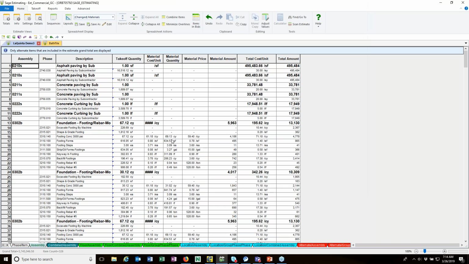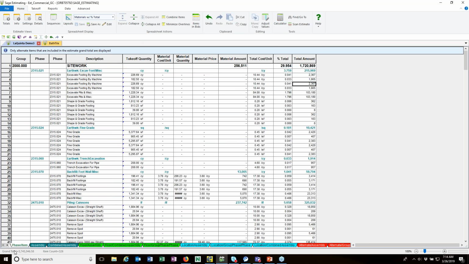All right, so the sequences, that's how we're going to group it. It's these tabs down here at the bottom. We used to have 4 fixed and 4 custom, and now they are unlimited. And you can see also that they are color coded. That's one of the things that I kind of like about them, is that you can start to color code them. And why do I care?